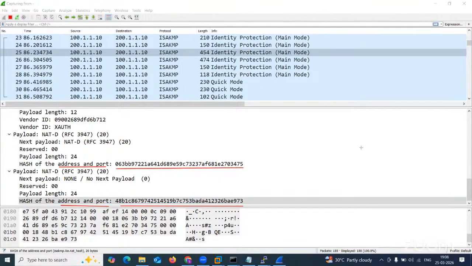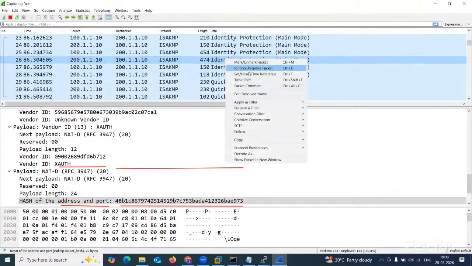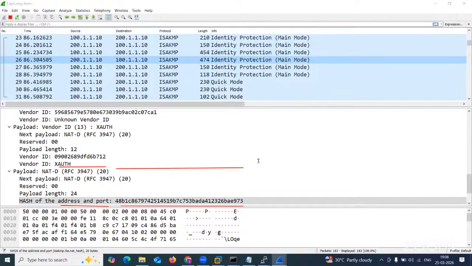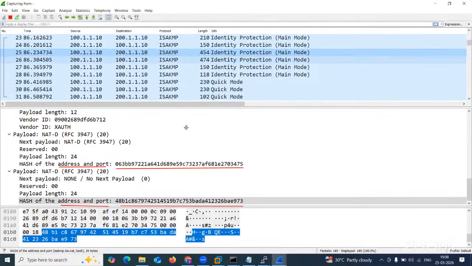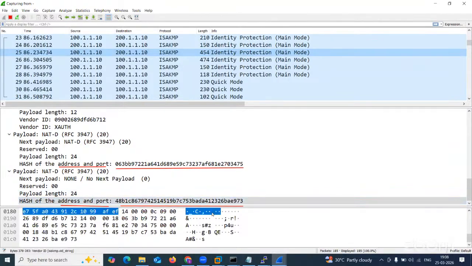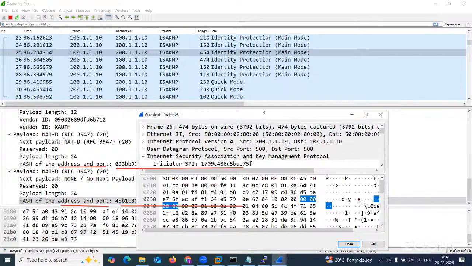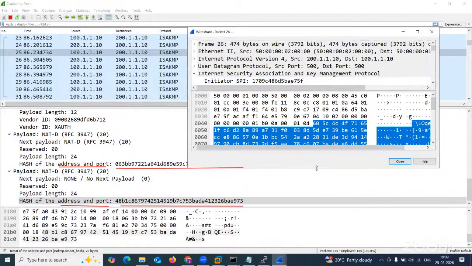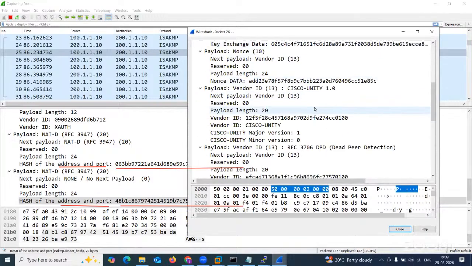Now this is the third message exchange. You guys can see I have clicked on the third message exchange. Now let me show you. I'll click on the fourth message. I'll open a new window and go back here and click on the third message so that I remain in the third message. I have a new window here, which is my fourth message exchange, right?